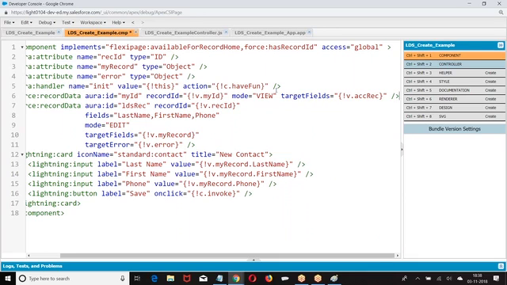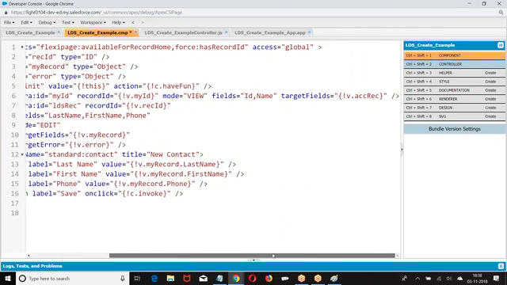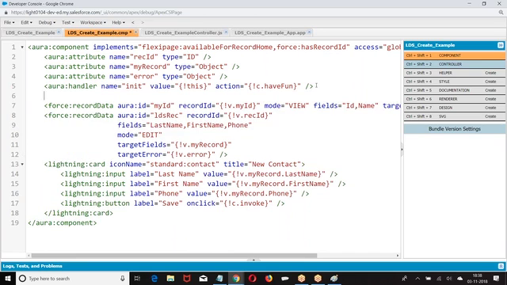Right. Now what are the fields I have? ACC record. Right.